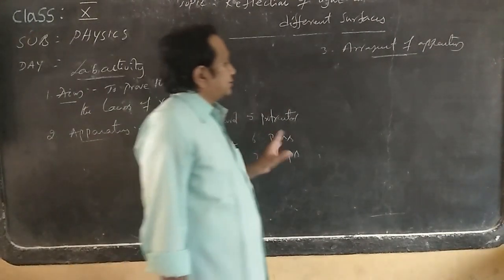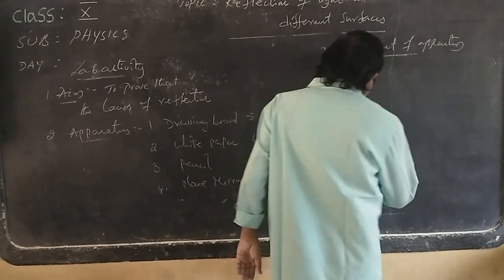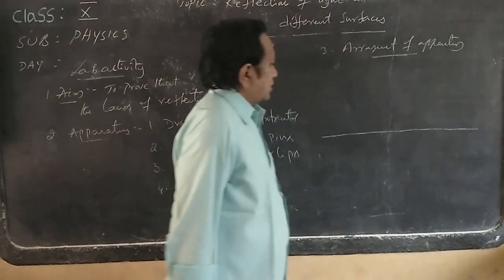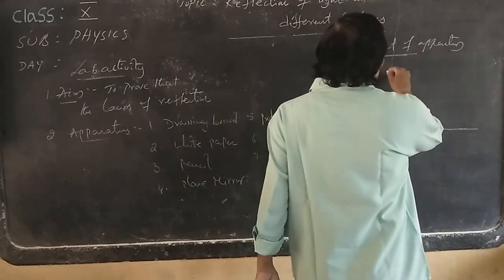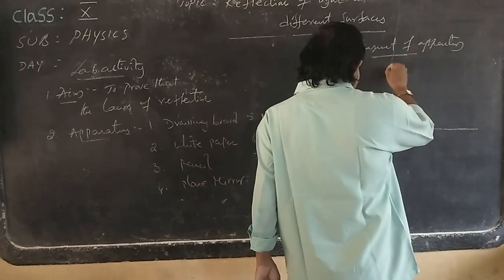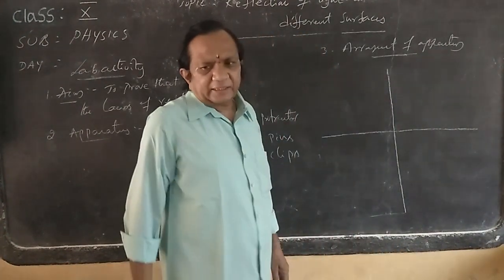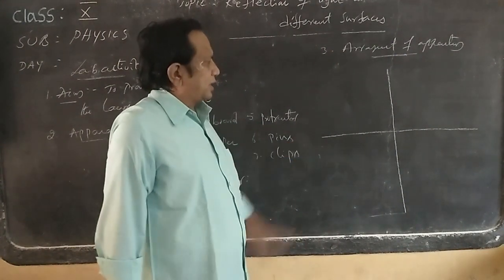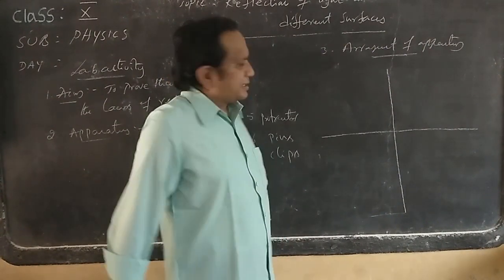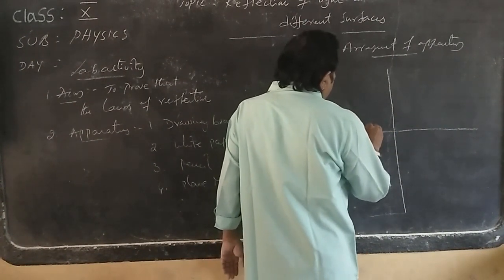Okay. Next, one line is to be drawn. A line to be drawn here. And for this, at the center, plot one more line. So plot like this at the center, understand? Now at the center, you have to place the mirror. So here on the surface, I have to place the mirror.